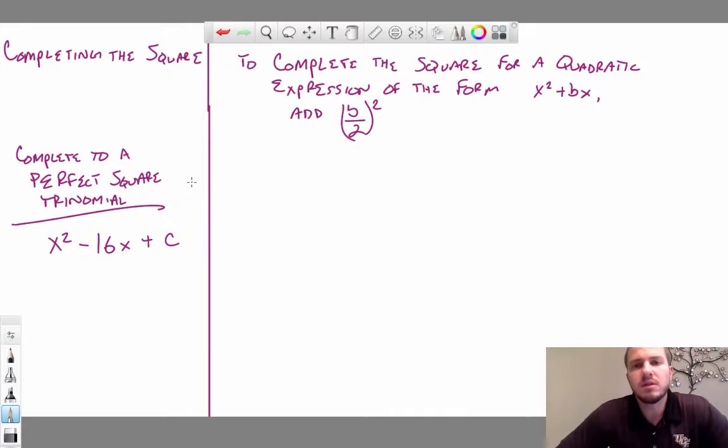So to complete the square for a quadratic expression of the form x squared plus bx, what you're going to need to do is add b over 2 squared. And you're looking for the c term, that constant term, to add to this x squared and x in order to make it a perfect square trinomial. That's what it means to complete the square, is you're making it into a perfect square trinomial so that it can be factored into a binomial that is squared.